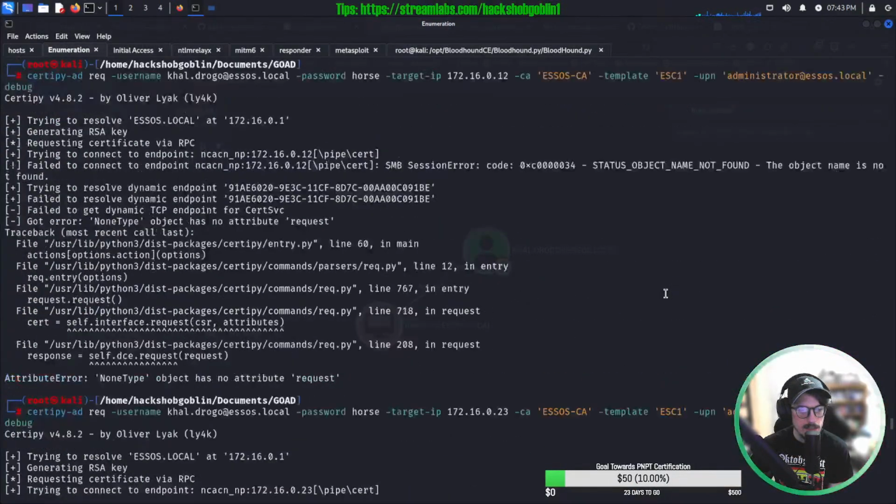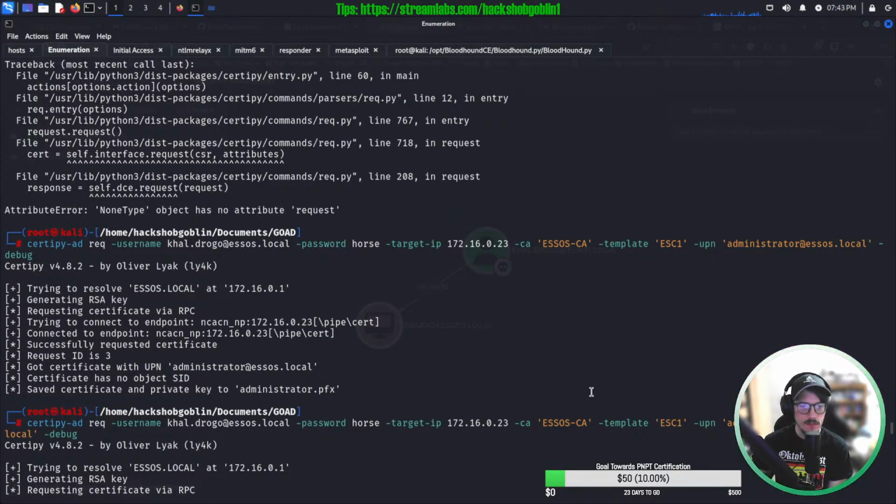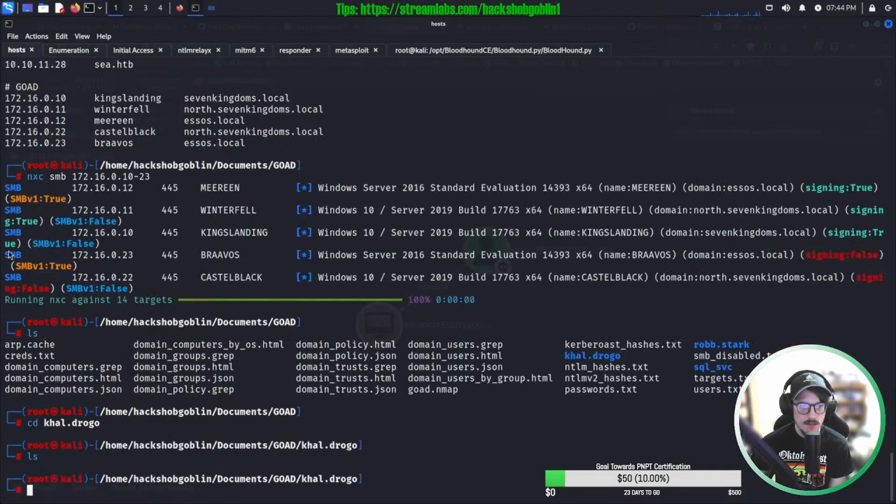Where did I figure this out? Oh yeah. What ended up working is to use certify request, specify the username of cal.drogo at essos.local, this identity, and then I set the password as horse, which you found out was cal.drogo's password a while ago, and set the target IP to .23, which is Bravos, because they are, like we saw earlier, an admin over Bravos.